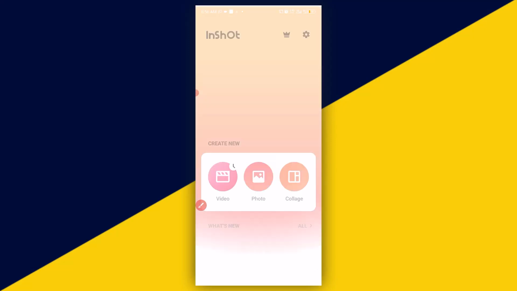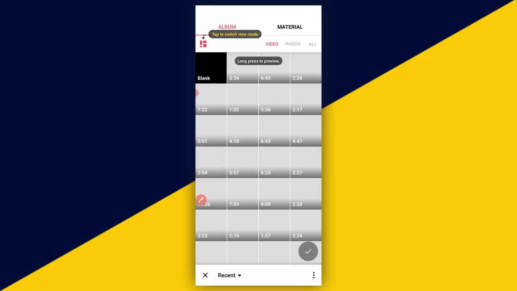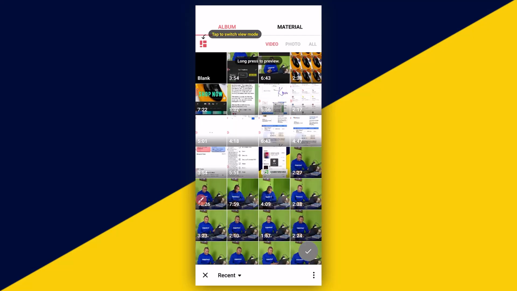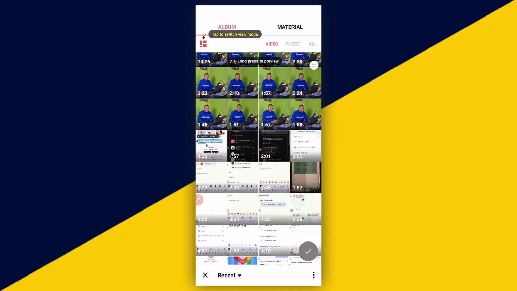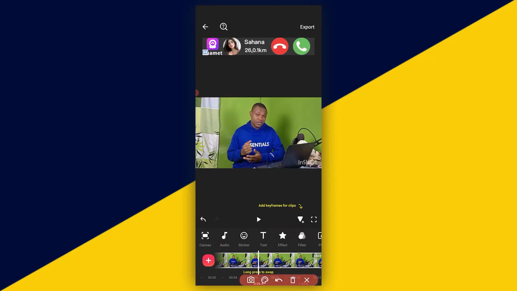And in today's video, I will show you how to crop your video into a different size in InShot editing app. So the very first thing you want to do is to go ahead and click on video section. After you open up your InShot, the next thing you want to do is to go ahead and make sure you upload your video. So I'm going to select this video, click on add video. And the next thing you want to do right here is to make sure you swipe this way.